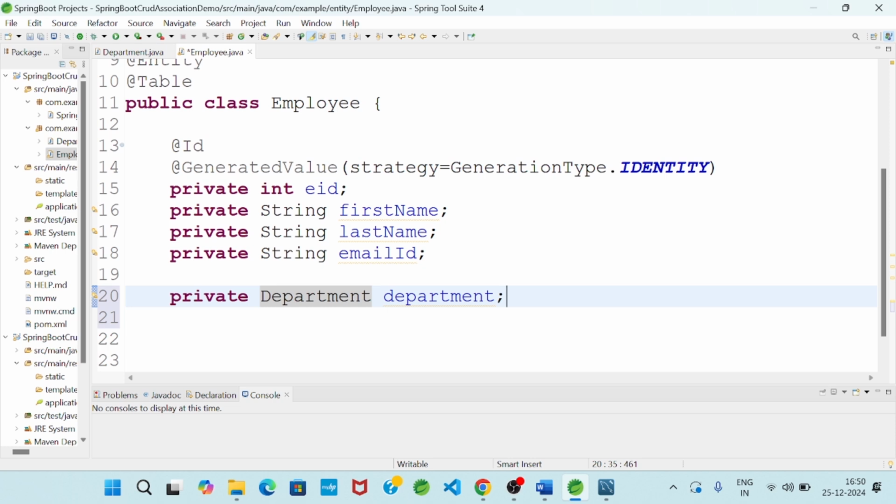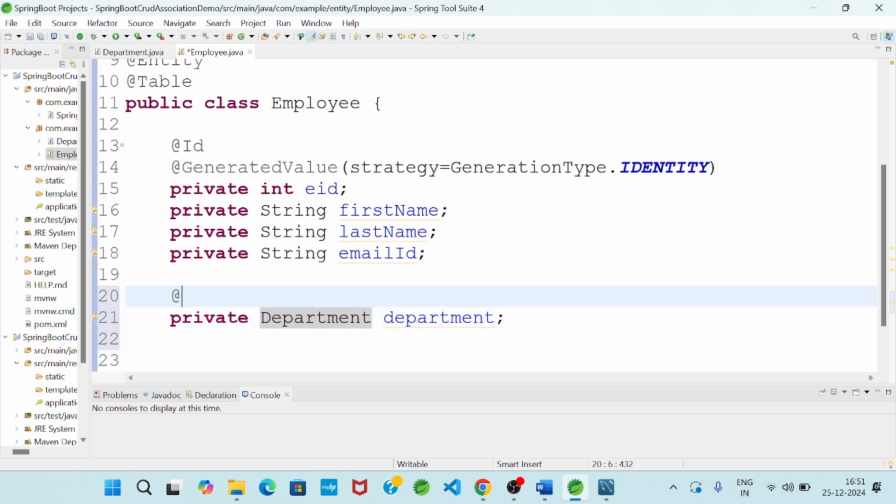Okay, so now in this line we will represent many to one, because we have already given the clarity. What is many to one? Multiple employees work in a department. From the employee side multiple instances are created, and from the department side one instance. So in this line I can represent the @ManyToOne annotation.